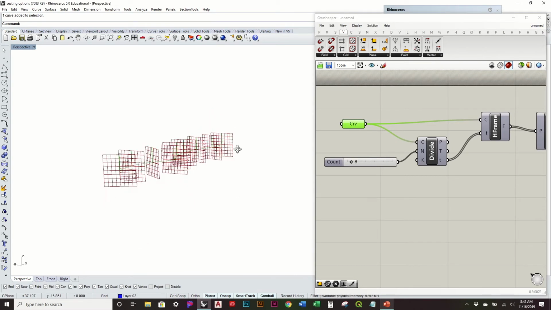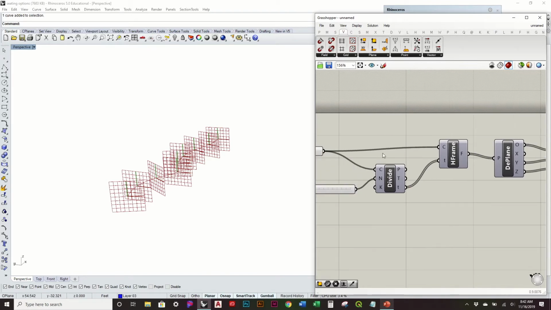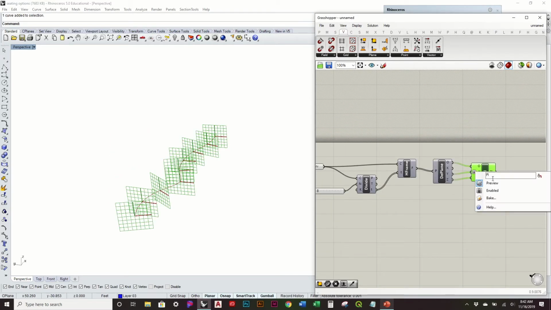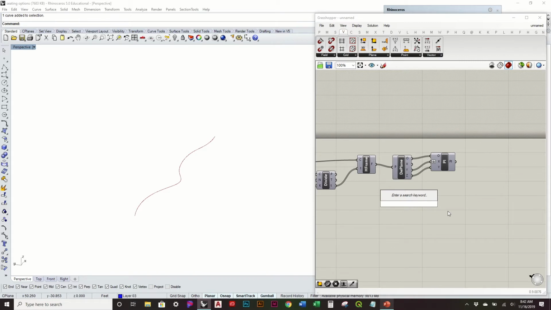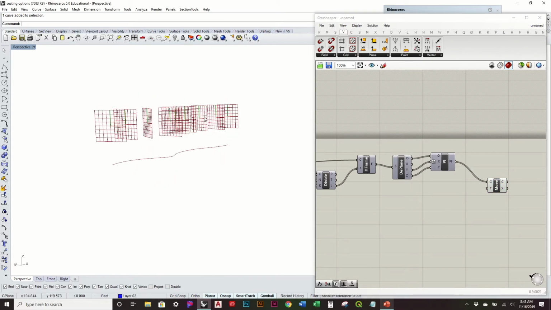In order to give it that rising effect, I actually want to move these in the z direction. So let's turn this off for now. I want to move, and I want them to go from being on the plane, or on that curve, to rising up a certain height.